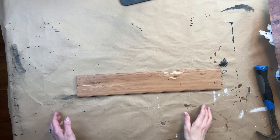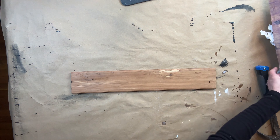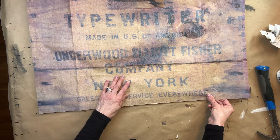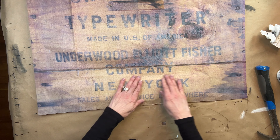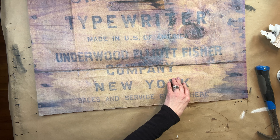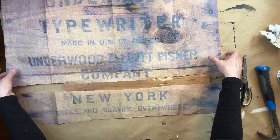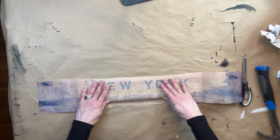For project four, recently a fellow viewer gave me a bunch of cedar boards — short boards and long boards. I didn't know exactly what I wanted to do with them until I saw the Underwood Crate Roycycled decoupage paper. The color of the paper worked perfectly with these cedar boards. My vision is to use the bottom portion and create a sign — I want to use the New York wording and have that other writing on the bottom to create a little shelf sitter. I cut off the portion of the paper I'm using and set the rest aside for future projects. It lines up perfectly and I think it's going to look absolutely great.